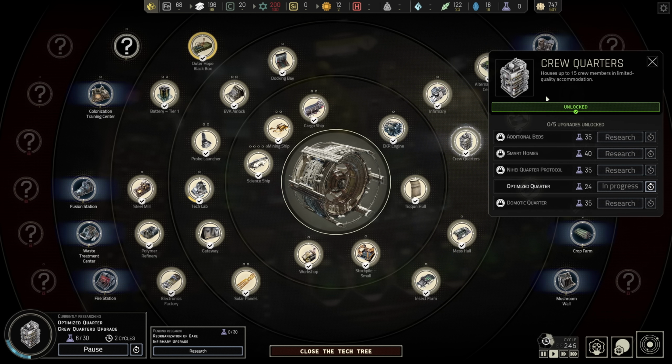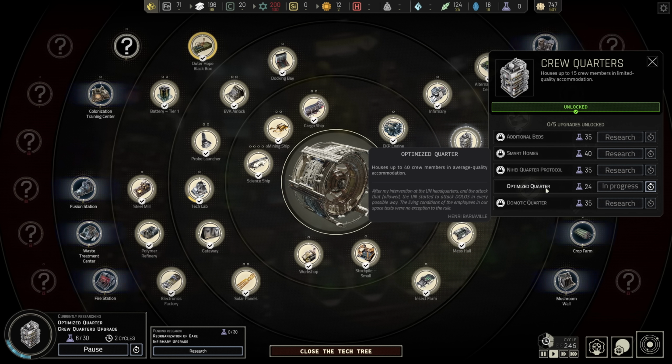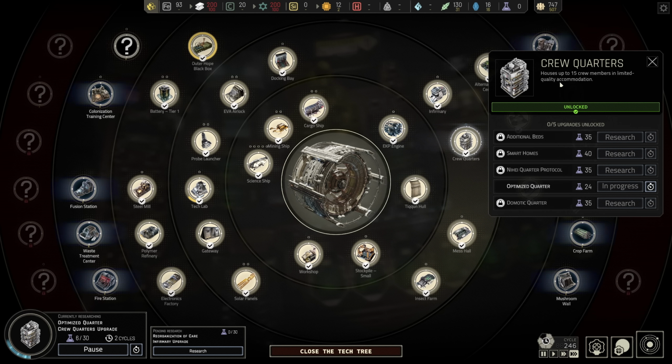The plans are now going to be, we're going to get optimized crew quarters, this one right here, which will let us store 40 people in average quality accommodation, up from, well, the 15 in a limited quality. So it's going to have a little bit of a bonus in the way we treat the people. Yes, we're not going to pack them in like sardines. We're going to leave the sardines a little bit more room to move.